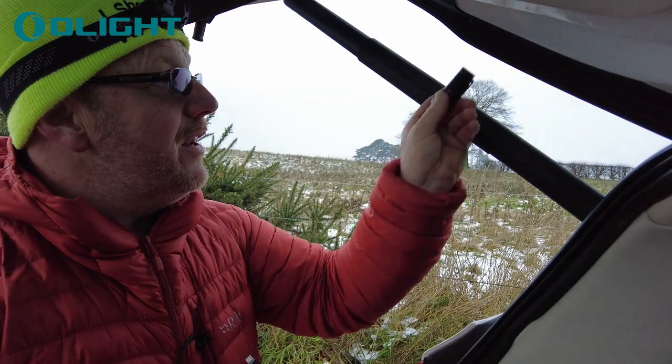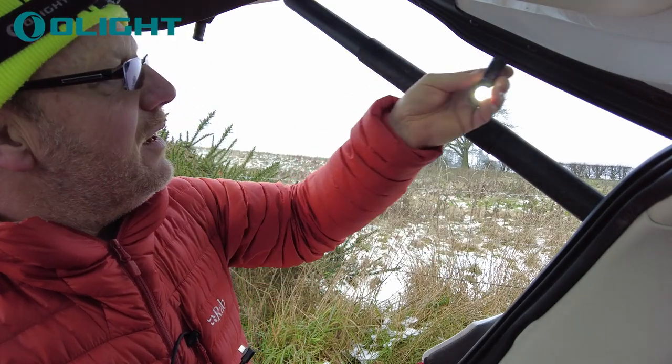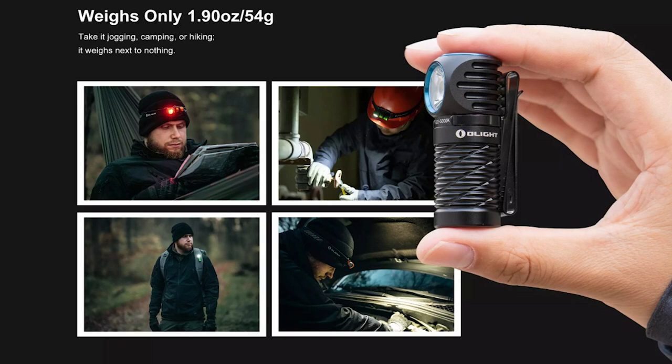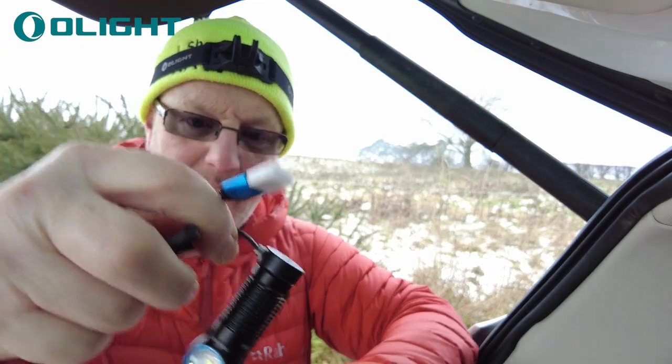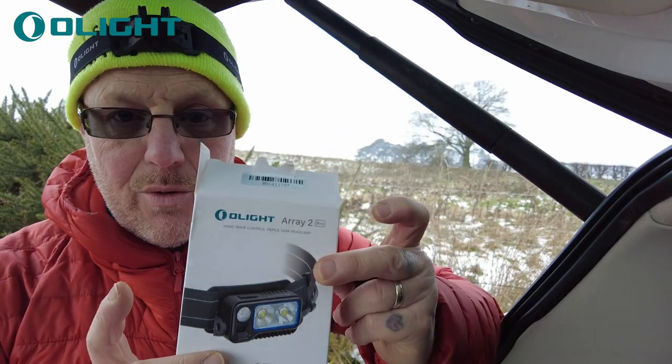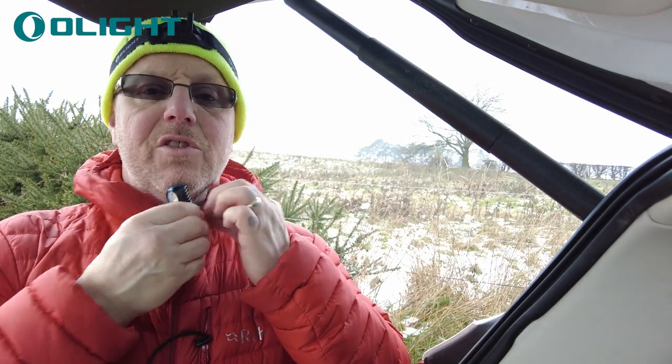It's got a little magnet on the bottom — you can attach it to things quite easily. Turn your torch on, magnetise it to the car and you've got a light right there — very handy. It comes with a magnetic charger — you just literally attach it like that, no pressing or trying to find a plug hole. It starts charging with a red light and goes green when fully charged. Very easy — no messing around finding that little hole in the dark. If you're interested in the RA2 Pro — that's 1500 lumens and it's in my pocket — but this little Perrön 2 Mini is so much smaller, and you can clip it on your coat or anything. I really really like it.